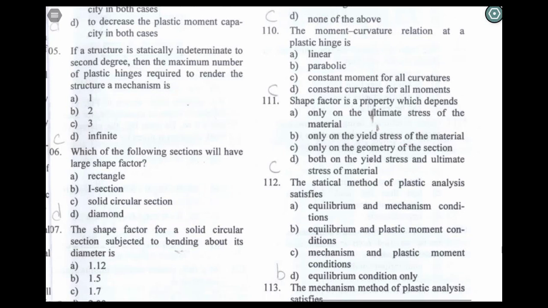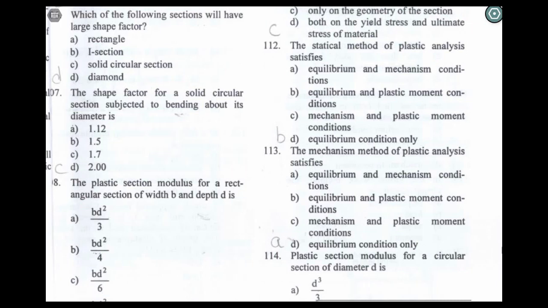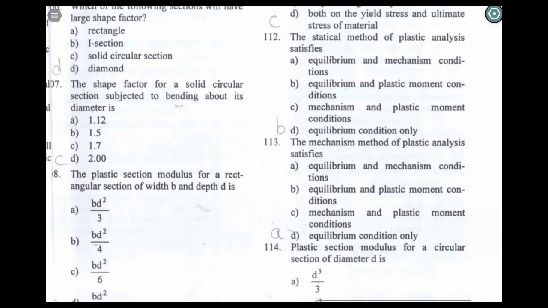नेक्स्ट क्वेश्चन नंबर 112. The statical method of plastic analysis satisfies equilibrium and plastic moment condition. Option number B is the correct answer for this. जो हमारा स्टैटिकल मेथड है प्लास्टिक एनालिसिस का वो सेटिस्फाई करता है इक्विलिब्रियम और प्लास्टिक मूवमेंट कंडीशंस को. नेक्स्ट क्वेश्चन नंबर 113. The mechanism method of plastic analysis satisfies equilibrium and mechanism condition.